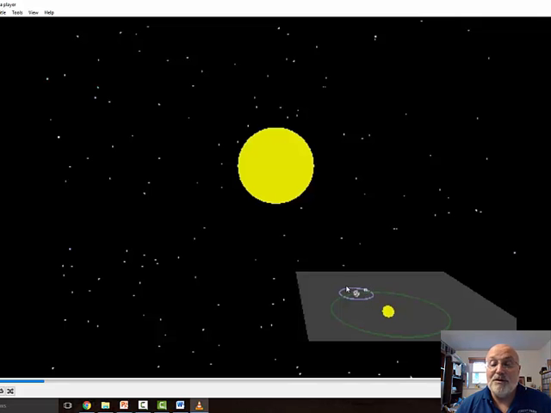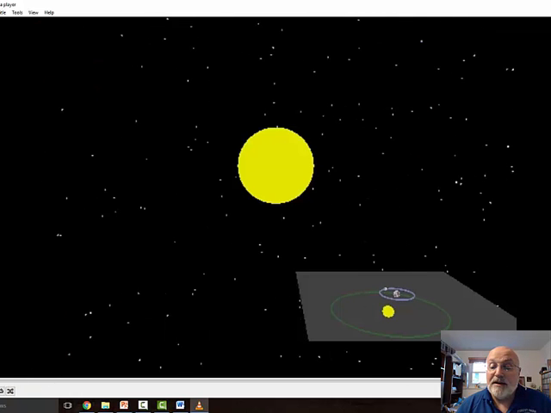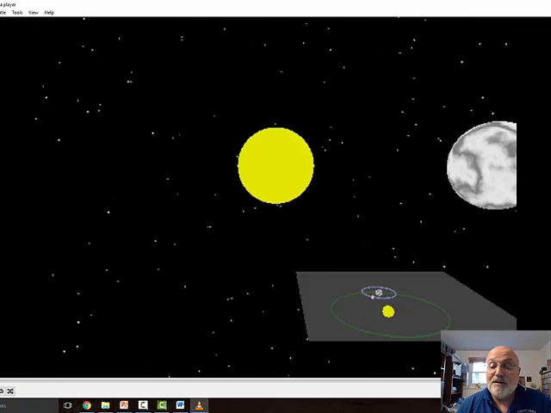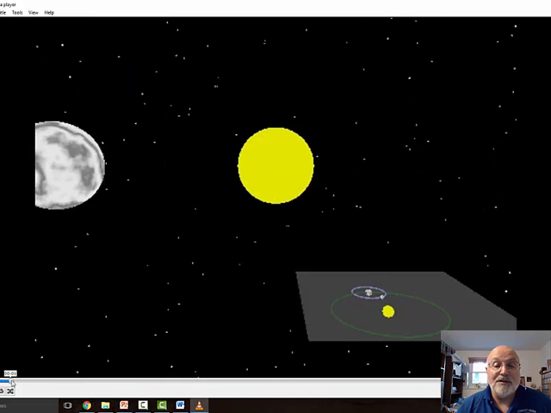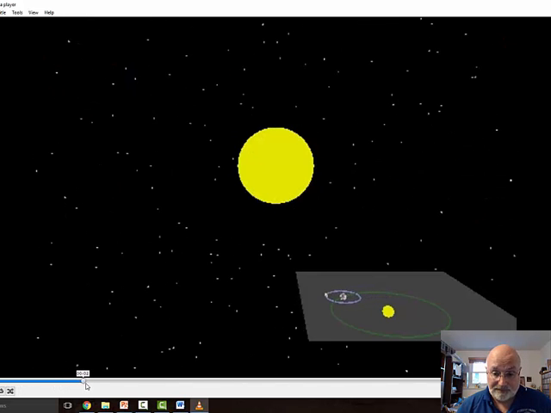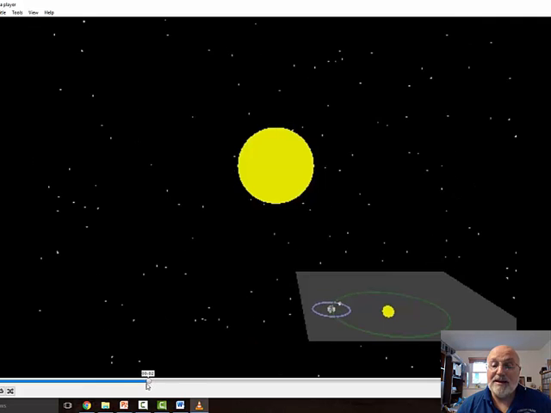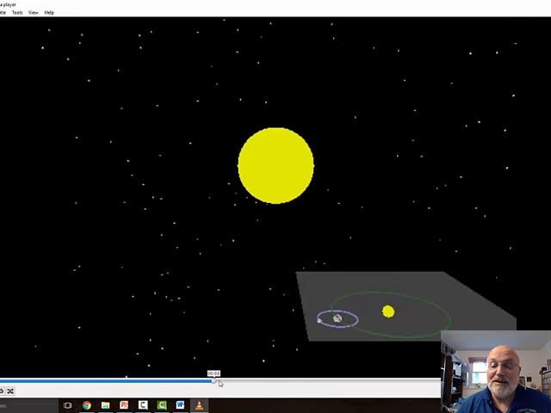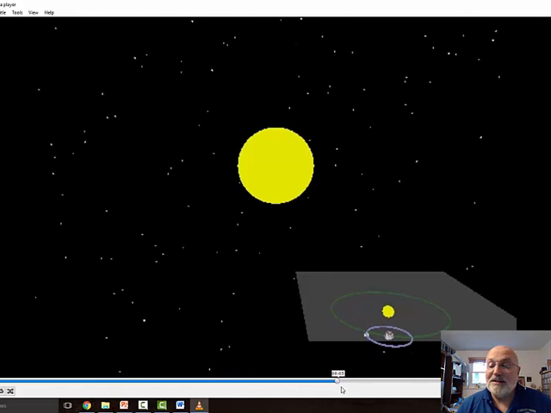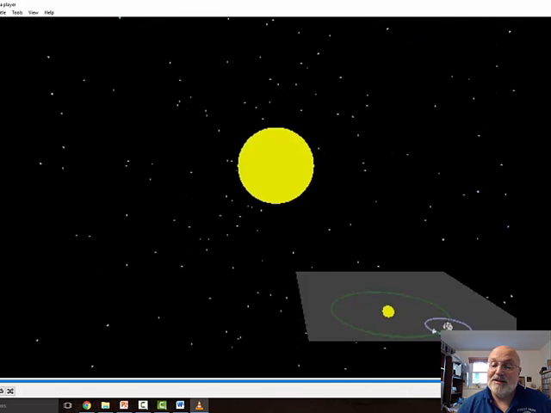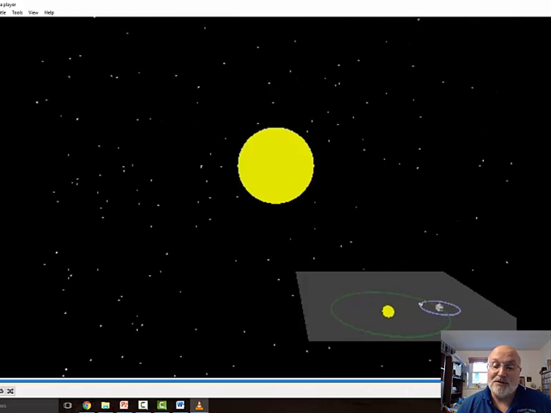Every time we have a full moon, we'll block out the moon. We're looking toward the sun, so we're just going to see this. And you can see right there, we move the moon in front of the sun, solar eclipse. Comes around again, solar eclipse. Comes around again, solar eclipse. And we would actually have multiple solar eclipses.